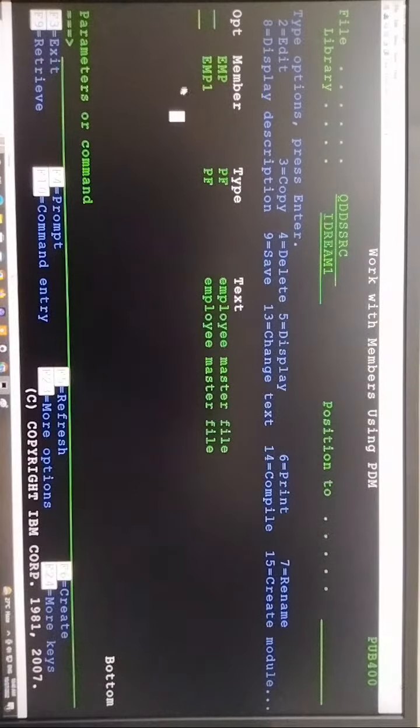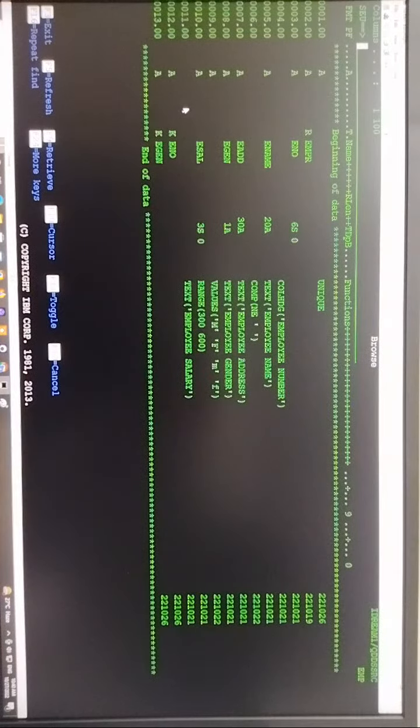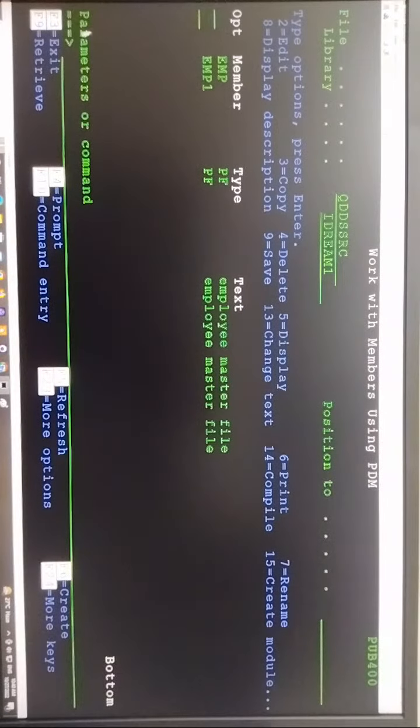Okay, source members means you're trying to create an object with the structure. You're creating a structure of a physical file. You want this physical file to look like this, and once the object is created, then you're trying to run a query on that file, and you will try to insert some data using UPDDTA.